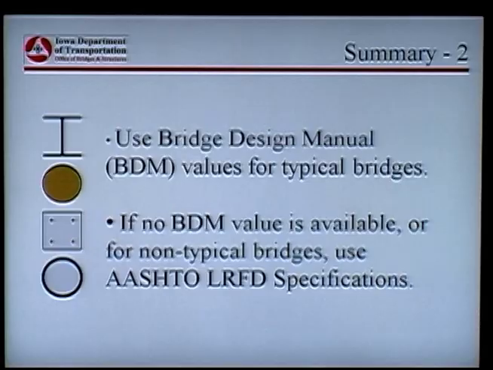In general, where we've got typical bridges and we've done some pre-design, or in the case of using the Iowa State research, use the bridge design manual. If nothing is available, it means that we're basically not supporting it. You can go back to AASHTO if it's a reasonable thing. If it's something like pre-stressed piles for an integral abutment, there's a reason why we didn't give any information on that.